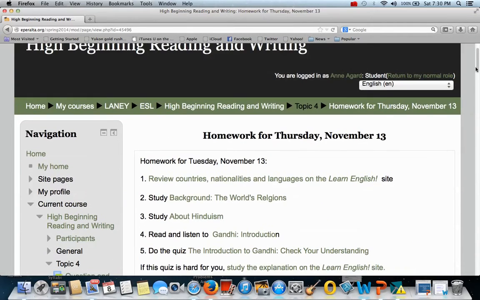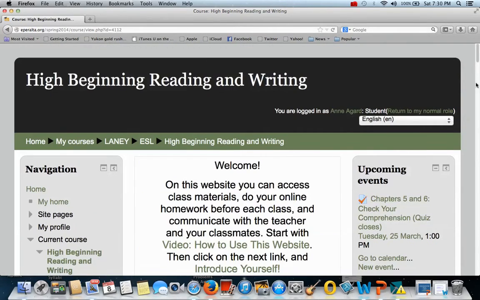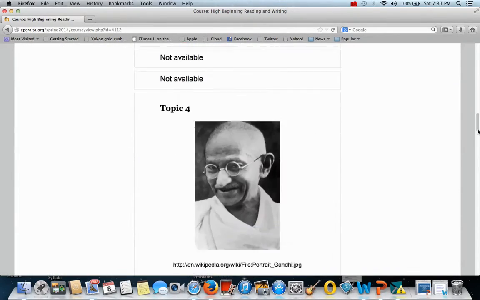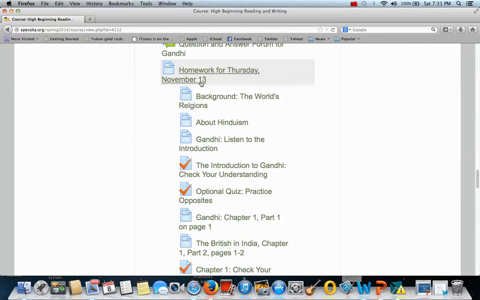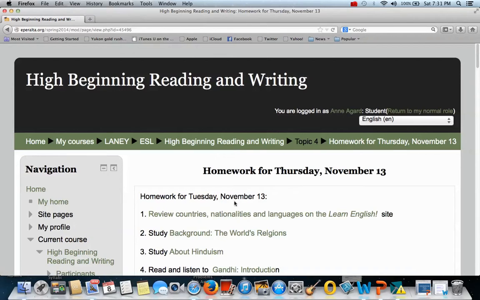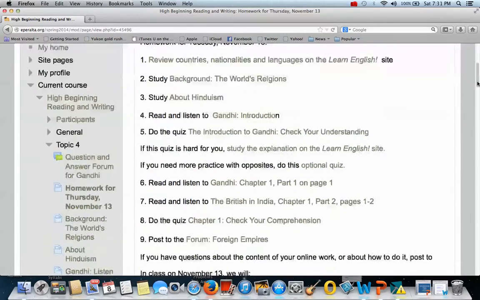But one thing that's a little confusing, although the students get it right away, is that under this list of homework, you have all these other files. These are exactly the same files for which there are links in their homework list.